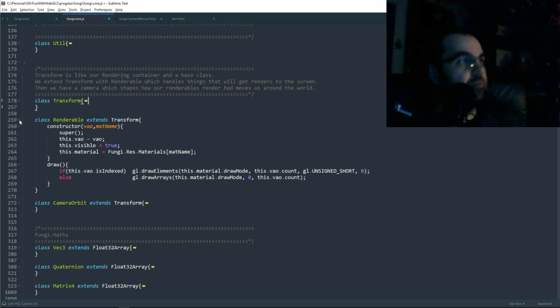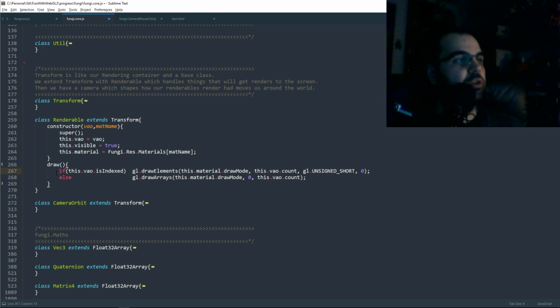In Renderable, I added a new function called draw. I just added it as a shortcut because since we're doing multiple draws to do frame buffers, it makes it a little easier to do a second call without duplicating this. So these two lines of code actually exist twice. They exist here in Renderable, and they exist in our render function. I don't want to call another function in the render function. I just want to keep.